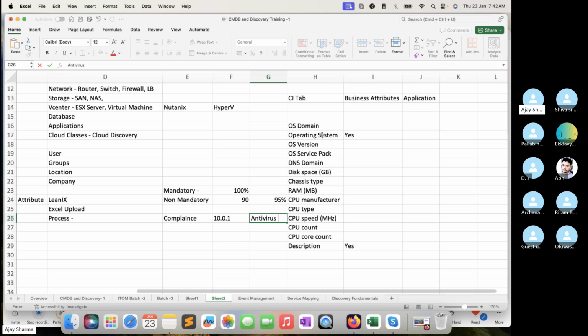Might be antivirus is running on the Windows Server, right? But he's looking if any system is running below this particular version, that will showcase a non-compliant machine, right?